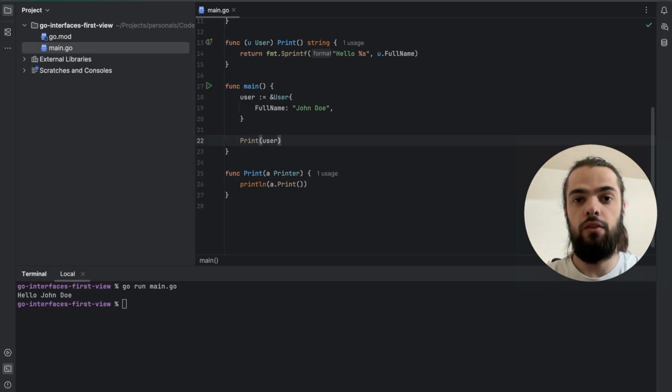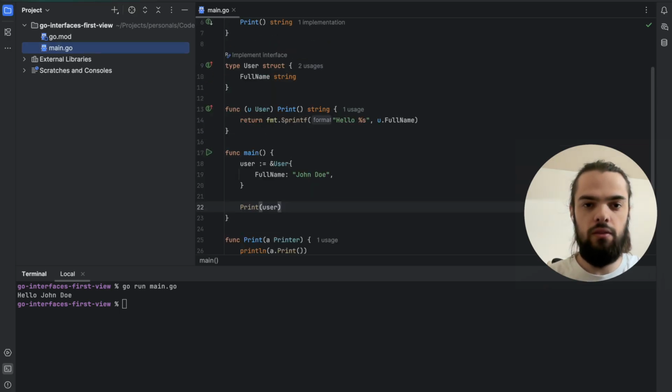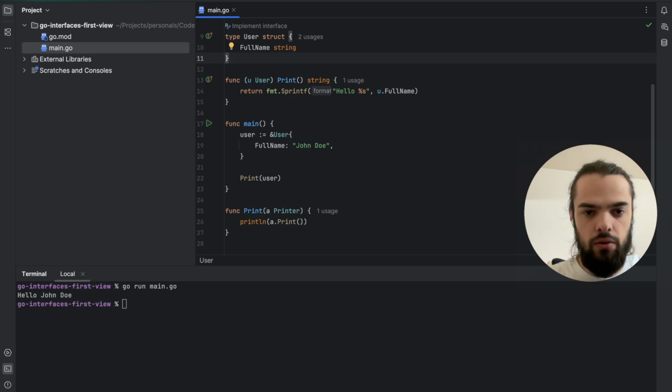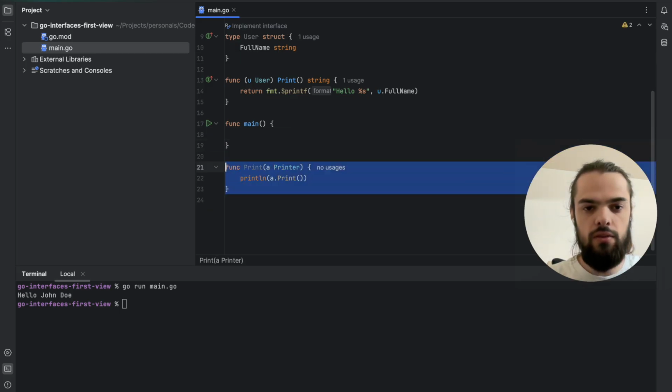Now let's write code that is closer to a real task. Let's assume we have two struct types. Let's clean our code for a second. Wait a second, please.